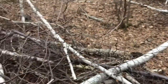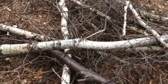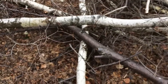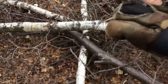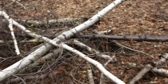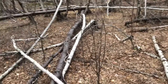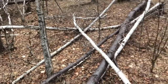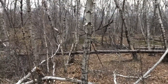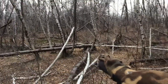And the way all these trees here are crisscrossing each other tells me that a Bigfoot has been here, because that's what they like to do. They were probably at one time going to raise this point up in the air a little bit and have a little home there. Or this is to help prevent people from coming back here, to scare them away. You can't run out of here, you're going to trip up. So let me go back and retrieve the tripod over there. And we're going to take a look at this area as well.